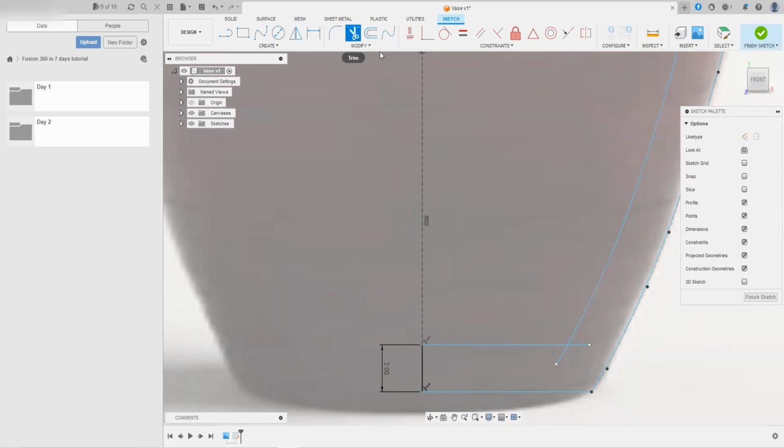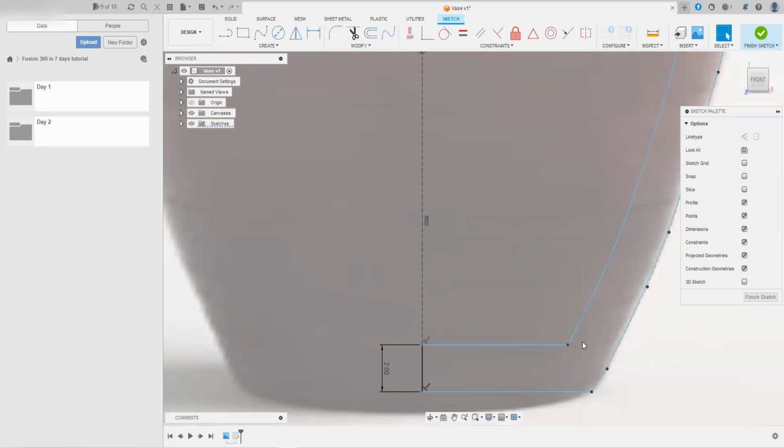So by selecting the command and hovering over the end of the line here, we can see that the line turns red up until the closest intersecting line to it. This means that the command will trim away all the red part and keep the blue part of this curve. And by simply clicking, the trim function will execute, trimming away the part that's unwanted. We can do the same for the other overhanging line here. And there you have it. We have learned how to use the trim command in order to clean up the corners from unwanted curves, which is very useful when the exact location of the corner between two curves is not known.